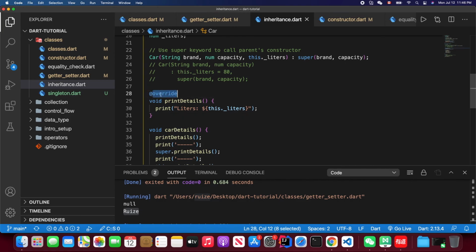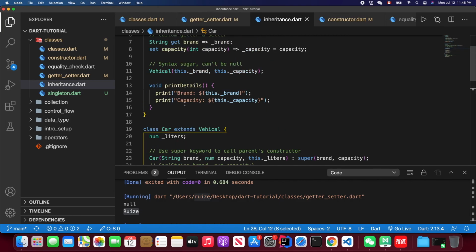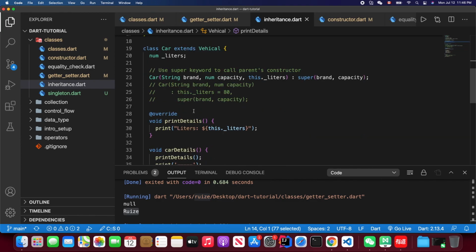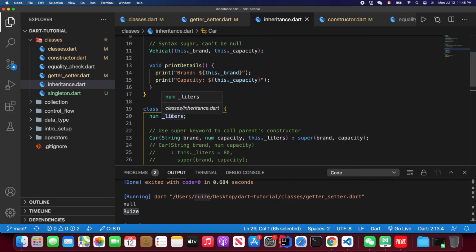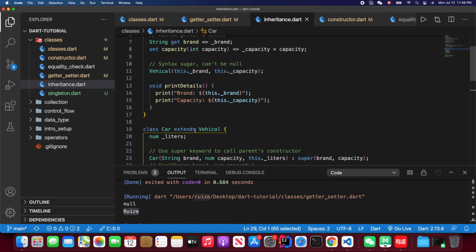What override means is you override this method, so when I call print detail, it will only call the method I wrote here. But if we inherit, we can get all the non-private attributes and methods of the father class, so we will get this method.